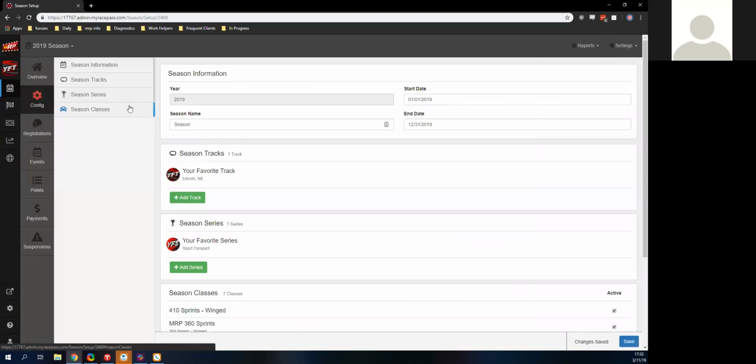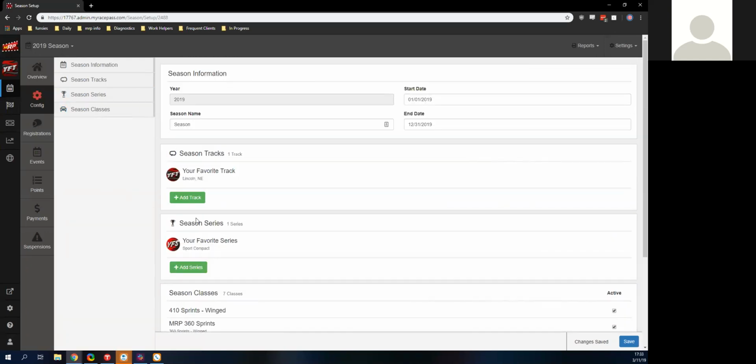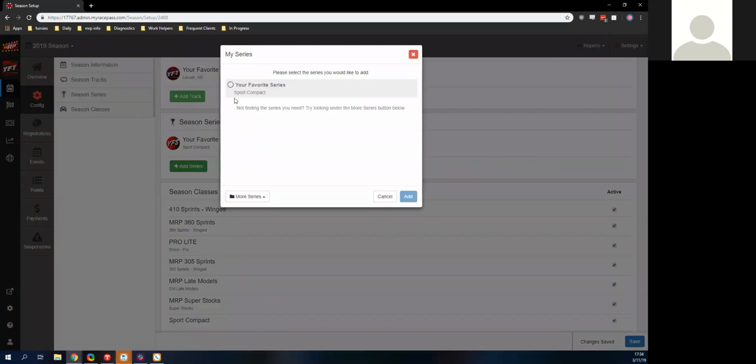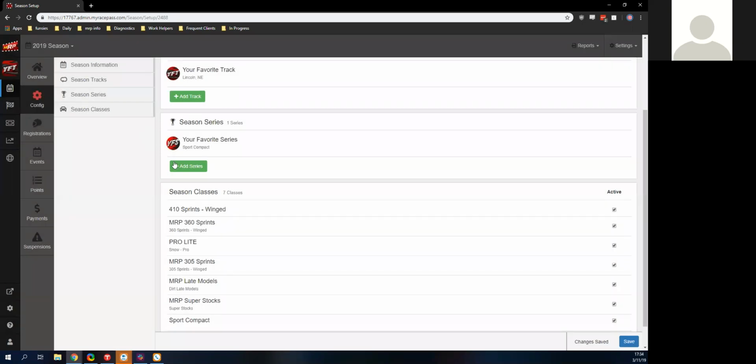It's going to have kind of a checklist sort of operation. So when we're in with a track, you can see our track right here. You can see all of the series that are going to be racing with us. And if we wanted to add more of those, we could. So we can search up here through all series, and we also can look for ones that we've done in the past. So if you've used MyRacePass in the past and you have a series that is going to be racing with you again, you can do that.